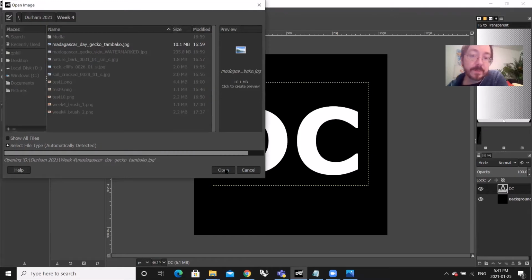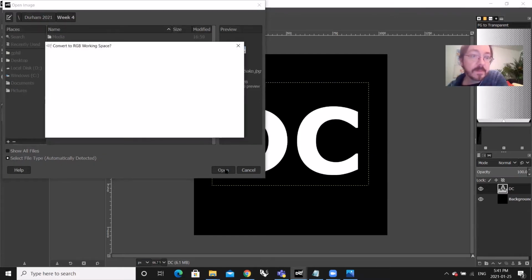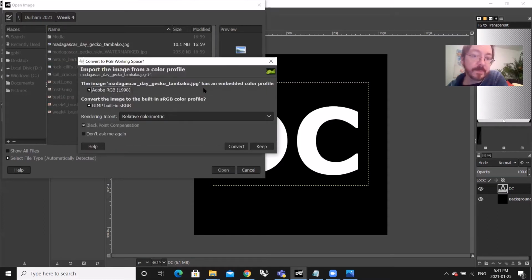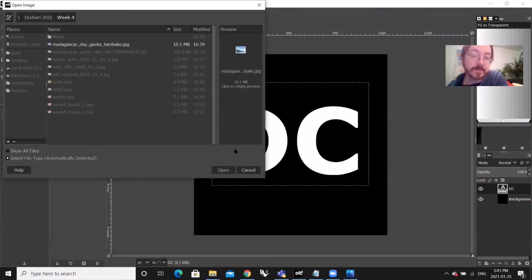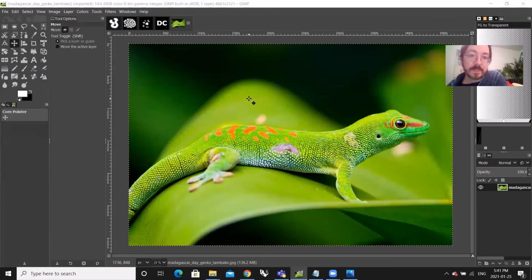And the idea here is that I'm going to select, if it even lets me do that. Okay, so it wants to convert it from a different color space, because of a color palette. That's fine. Just let it do that. So it's a very high res image to the point where I can zoom right into the body if I want to.